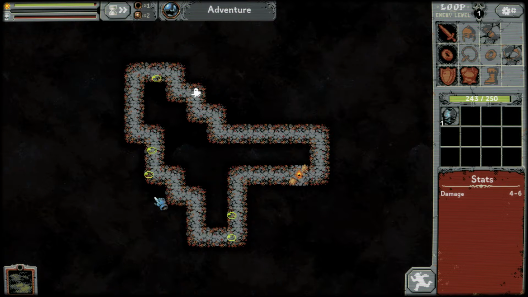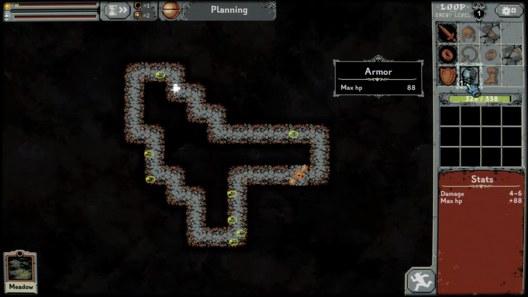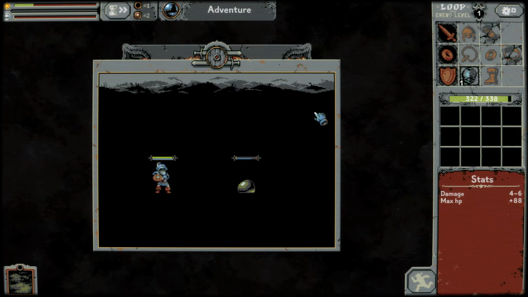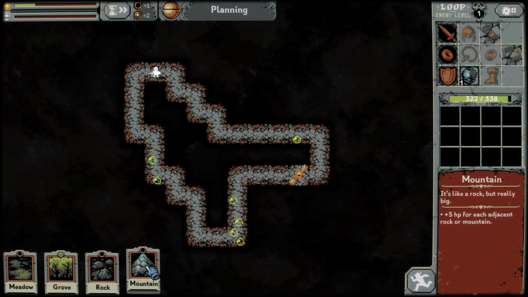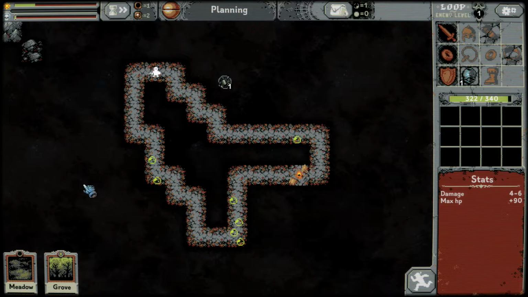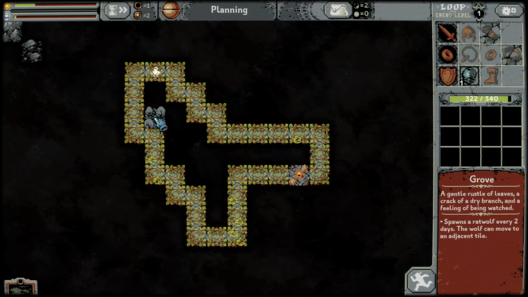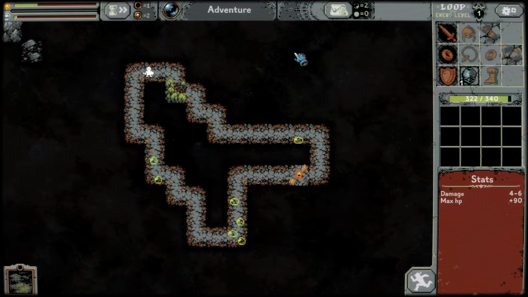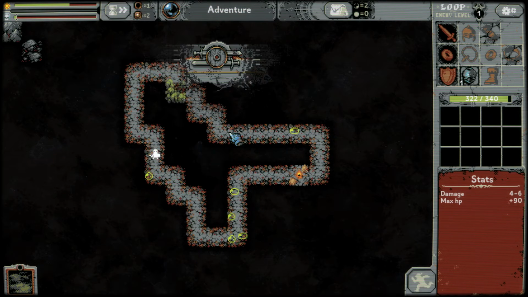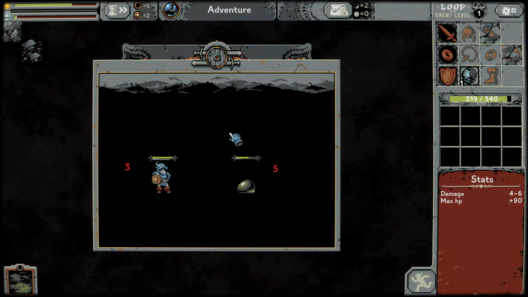Right, we've got a meadow. Meadow's good. Oh, by the way, let me put that armor. Armor's good. Gives you hit points. Right, okay. Now, I'll put some rocks and mountains here and there. Let's put this. That should give us some rat wolves, I think they were called, right?